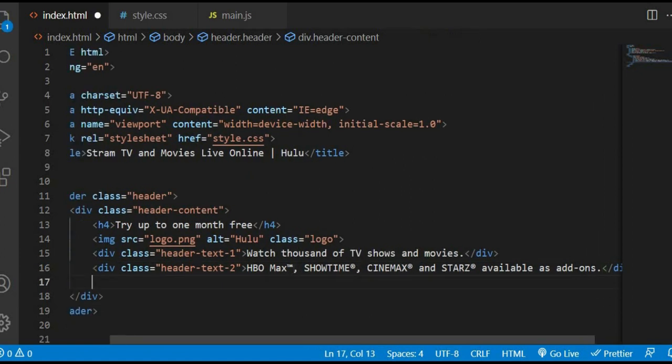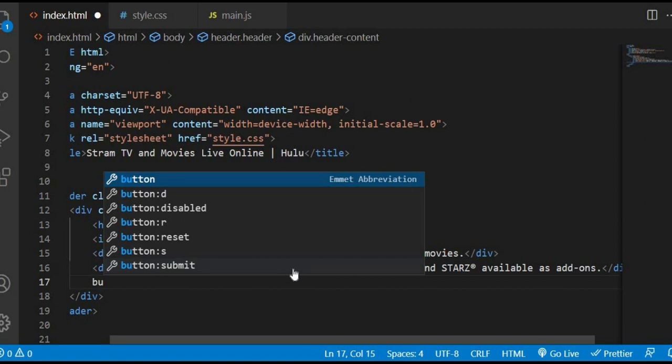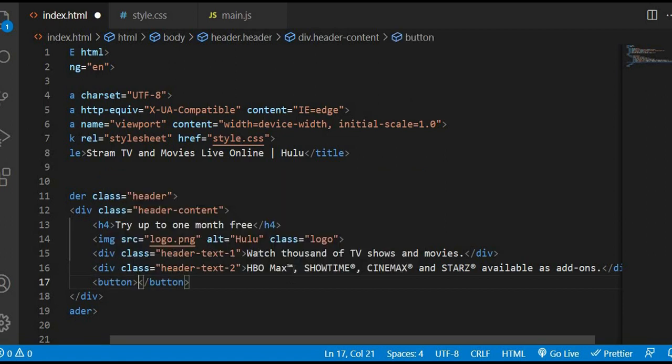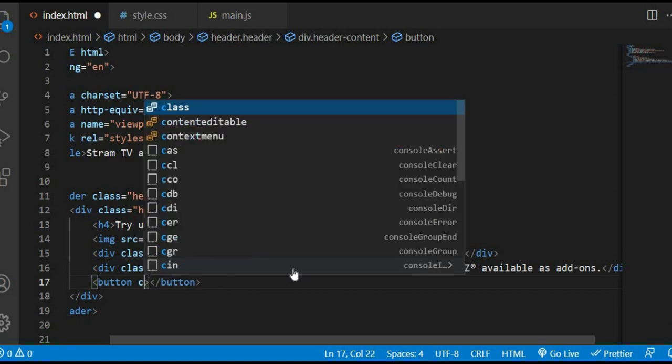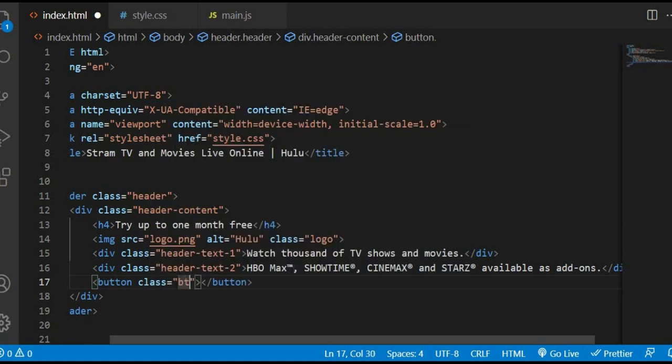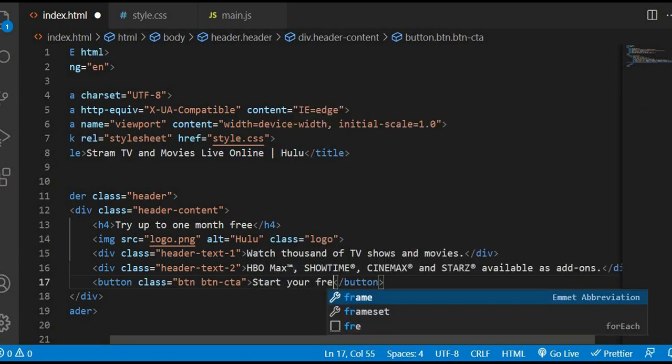Okay, so now the next thing I want to do is to create a button. So say big button, generate the button class, and we're going to give this a class of btn c-cta, and over here is going to say start your free trial.